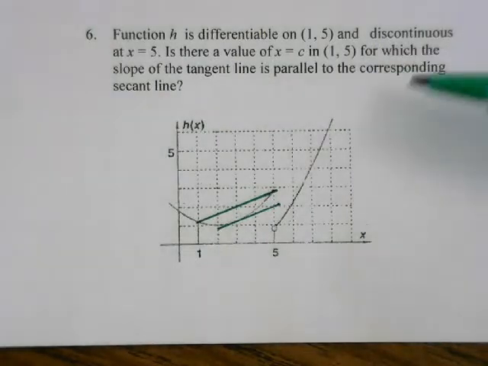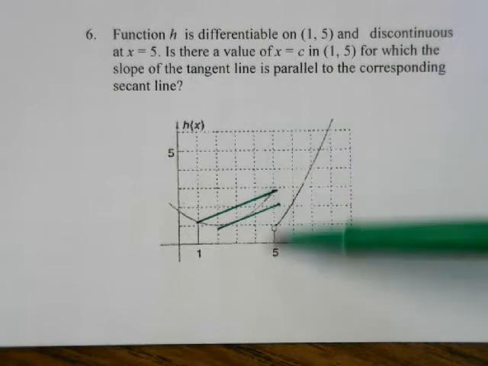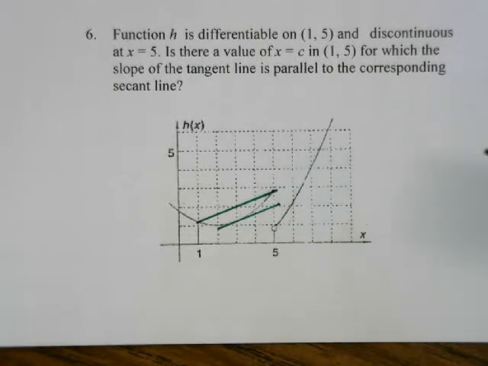So what this illustrates is even though the conditions are not met, it is not continuous on the closed interval, you still can have a value that works even if the conditions aren't met. But there's no guarantee that there is. If the conditions are both met, then there is a guarantee there.